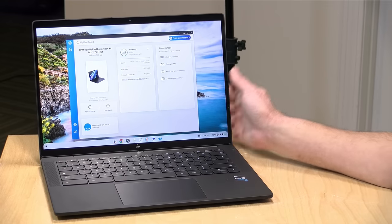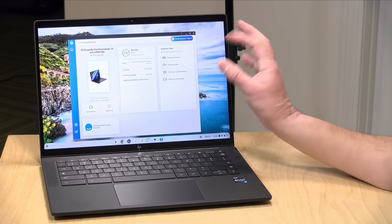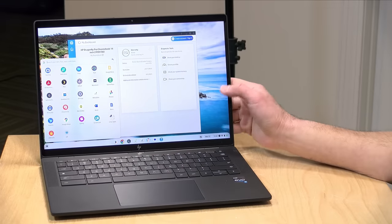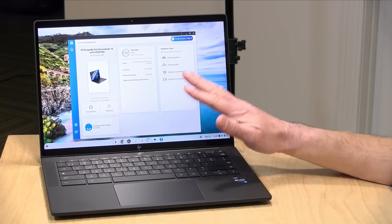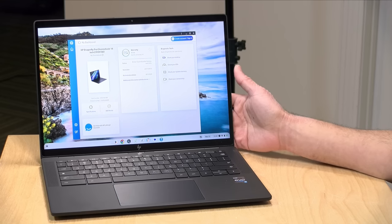Just to underscore how much HP is invested in this platform, they have set up a 24/7 support line just for this machine. You can get access to those support representatives through their support app that you'll find inside of your start menu with a little question mark. They also have an extended warranty program that works like AppleCare — it's $11 a month. If you have any kind of accidental damage like a spill or a drop, they will fix that as part of that subscription plan for free. There's one incident a year, and you can have that coverage for up to 36 months.